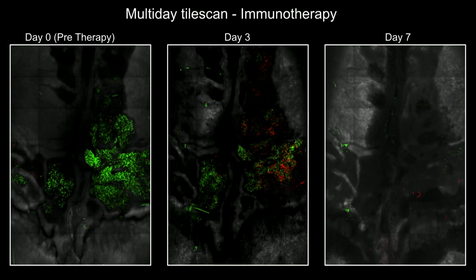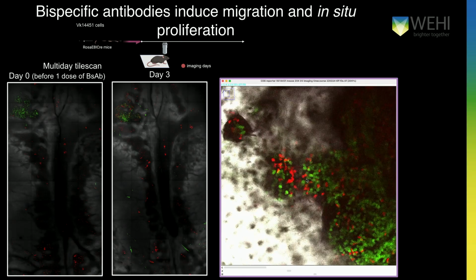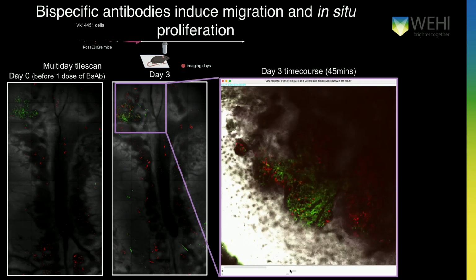So what we can do now is we've partnered with Bristol Myers Squibb to get an antibody from them that is the same as the bispecific antibody that patients receive in the clinic. We can image the mice on the far left-hand side before they start therapy. On day 3, we can image when they're in the middle of this therapy and look at how the T cells function. And then we can look after day 7 at the relapsing cells. So it really does mimic quite well what we're seeing in patients. And the data that we saw is fascinating. So hopefully this video is going to start in a second.